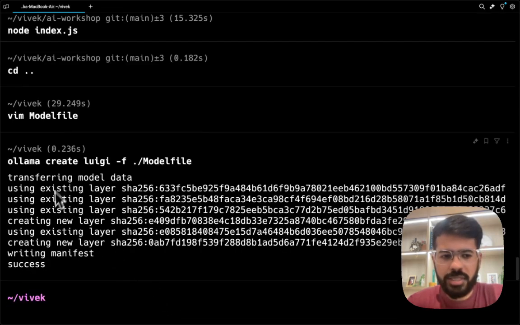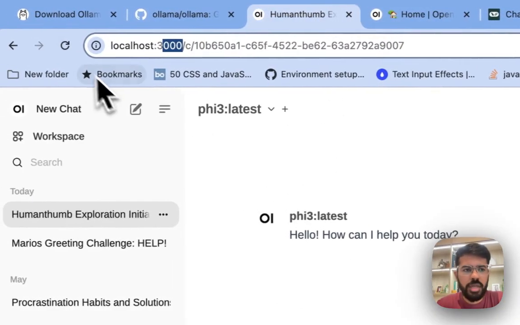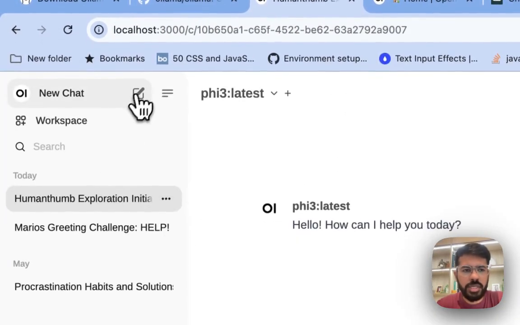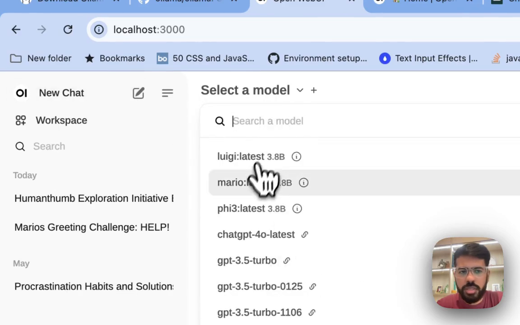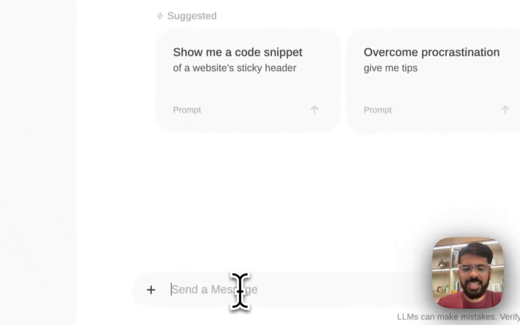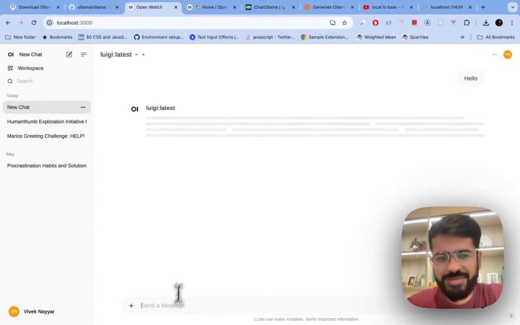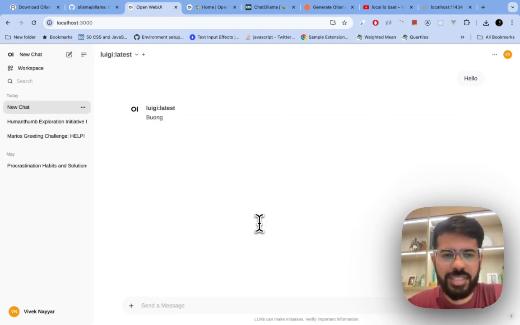Once I create this, I see that it's created, and quickly we'll go to the UI now and see if it's working. I'll reload my UI, I'll create a new chat, and in the model you see I've got a Luigi model also. So now I choose this, and then I'll say hello, and now it will reply as Luigi to me. Let's see, it takes a couple of seconds to get the response.